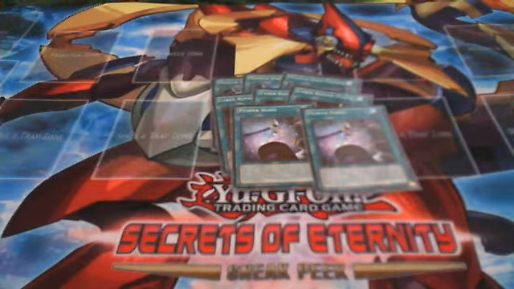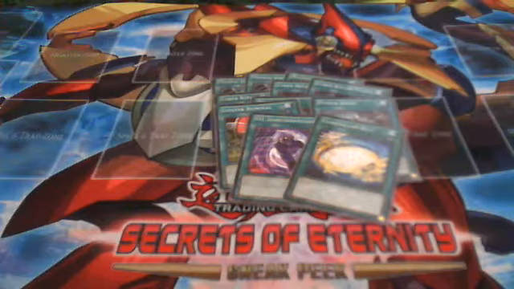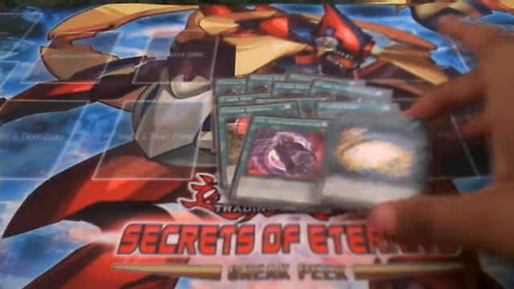I also play 1 Limited Removal, 1 DDR, and 1 Constellar Belt. Constellar Belt makes sure that no light monster can have their effects negated. That kind of sucks if you're playing the Lightsworn deck, but really the Cyber Dragons are very easy to compete with them, so it doesn't really hurt you too bad.